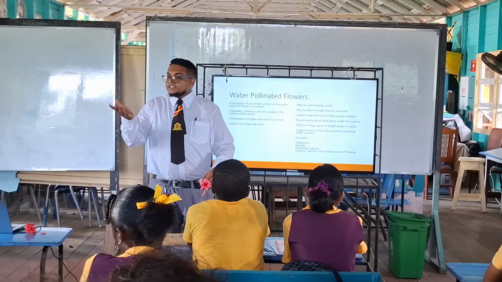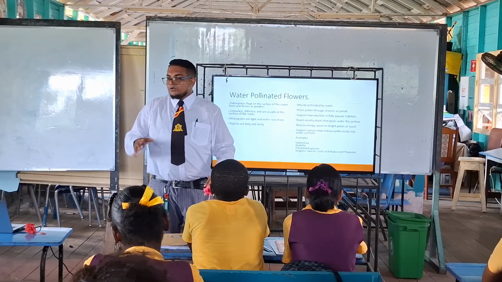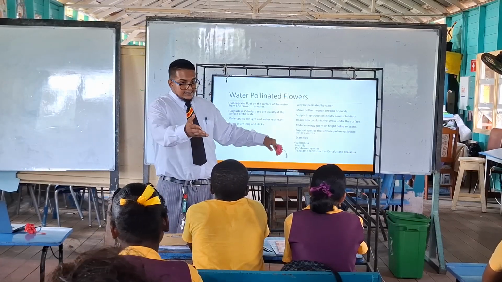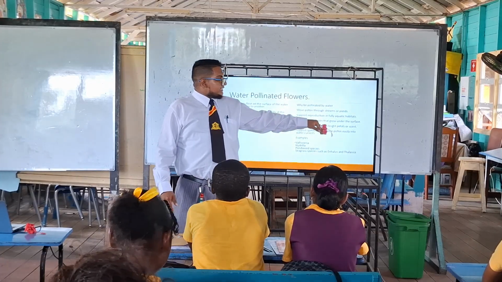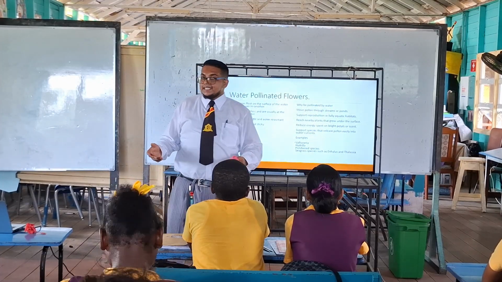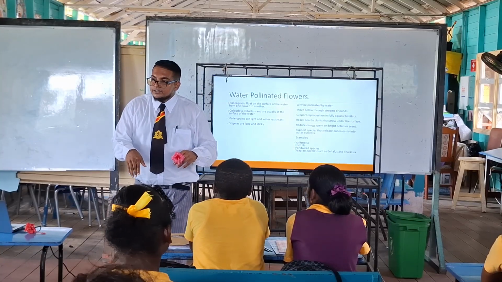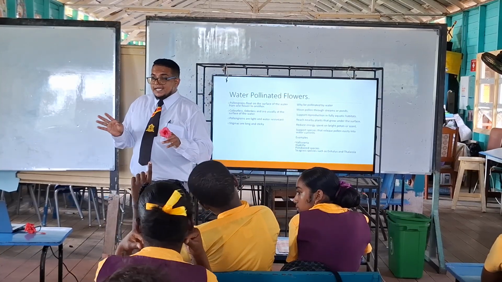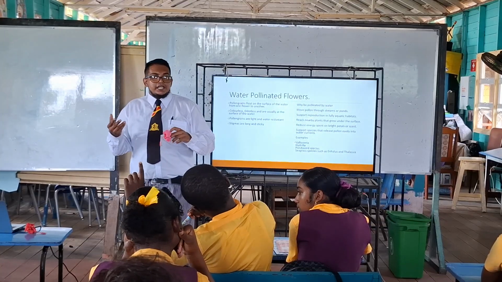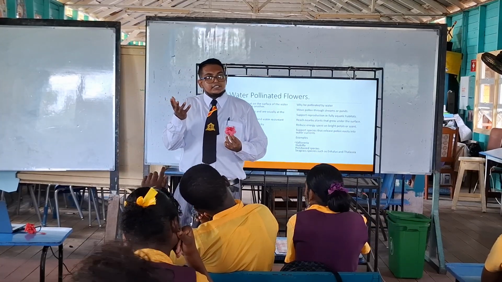You know you've got some plants that grow in the water, right? They don't pass the water. Yes, like seaweed. They reduce energy spent on bright petals and scent. When you look in the river, can you see straight down into the water? Most times when you look at the gutter, everything is murky, right? It's blue water. You can't see.